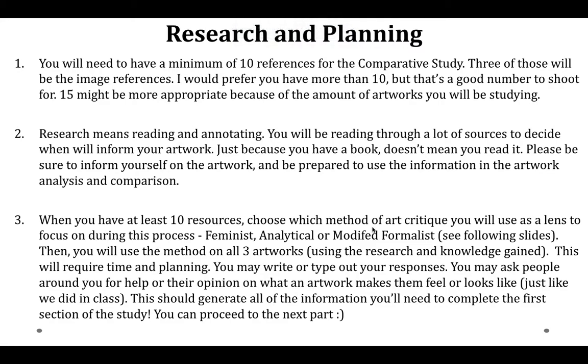So like I said, you'll need a minimum of 10 references, but you should have more. The research requires a lot of reading and annotating, and when you have at least 10 sources and you've read them and you're starting to understand this artwork more, I want you to choose whether you're going to do the feminist, analytical, or modified formalist methods on these 3 artworks. So you've got to have the same lens for each artwork. If you're going to do feminist all the way through.